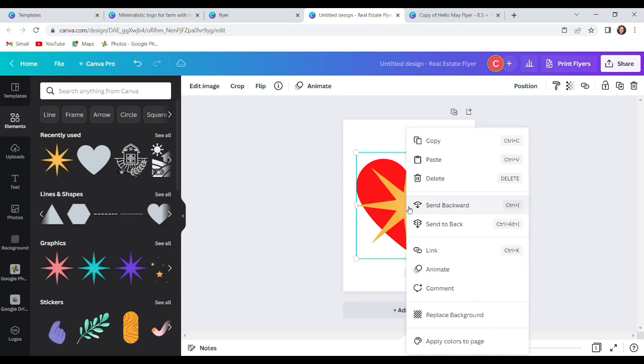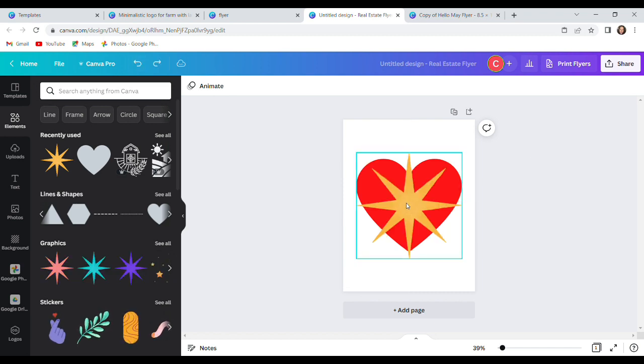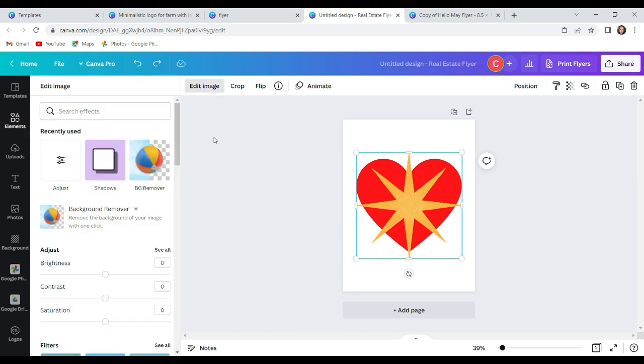We can make this, let's see, let's replace our background. There we go. So our star is now on the background, but I decided I don't want to do that. I'm going to undo that. And let's see what we can do. Edit the image.